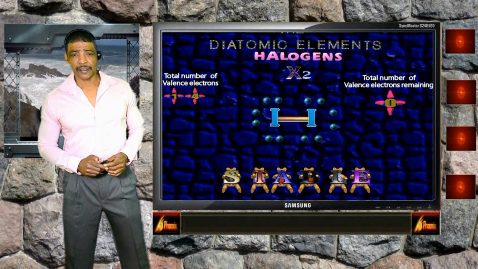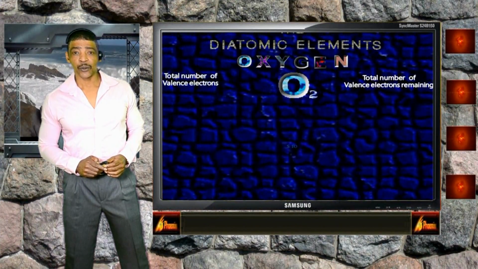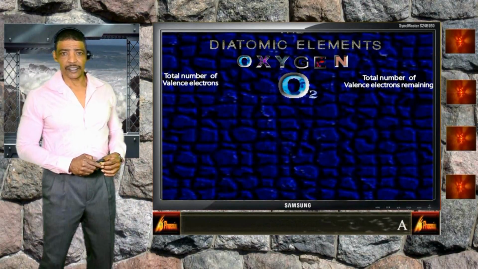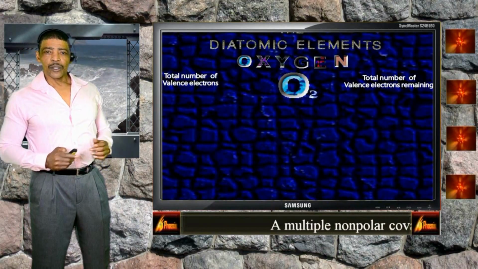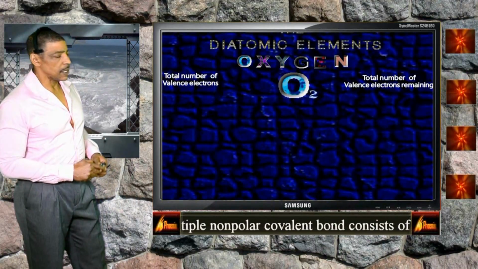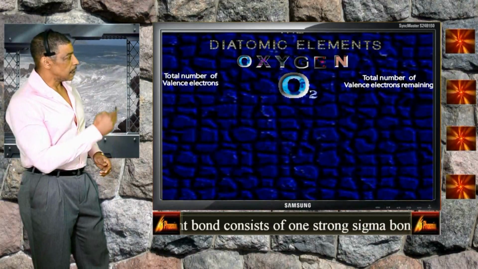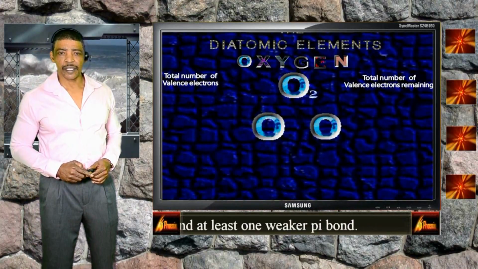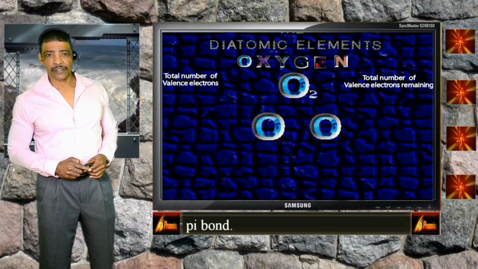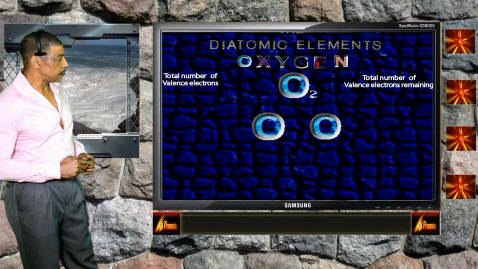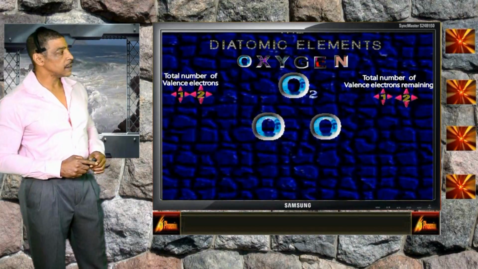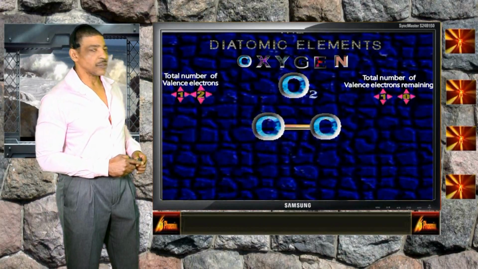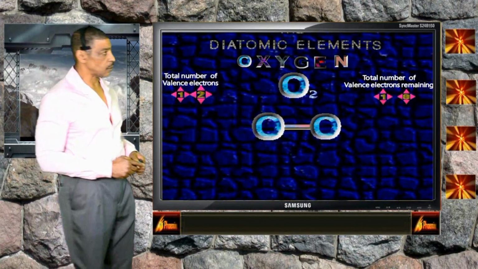Two out of these 7 diatomic elements consist of molecules containing multiple nonpolar covalent bonds, the elements oxygen and nitrogen. When writing the Lewis dot structure for a molecule of oxygen, we begin by writing O2. Then separate the atoms and count up the total number of valence electrons. Each oxygen possesses 6 valence electrons, so the total will be 12. Now connecting the atoms via a nonpolar covalent bond consumes 2 of the 12 electrons, leaving a total of 10.